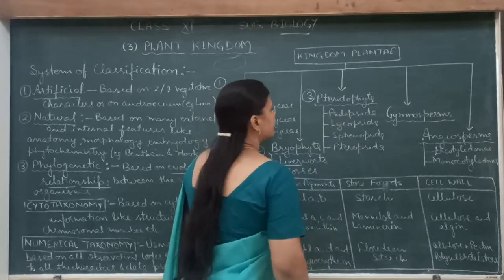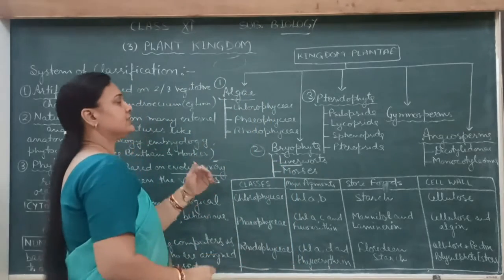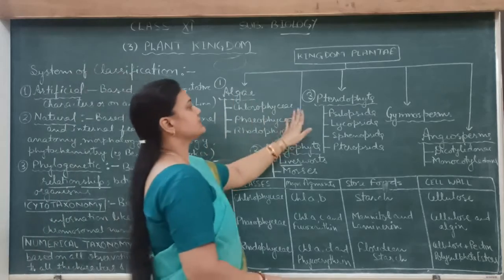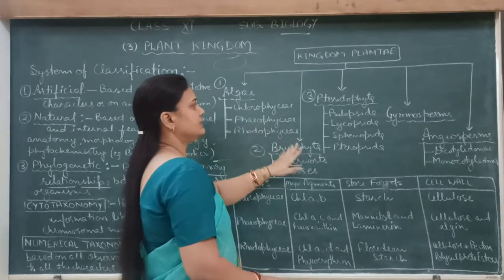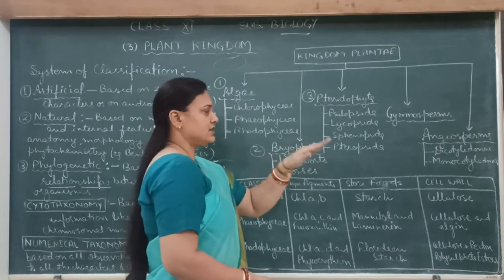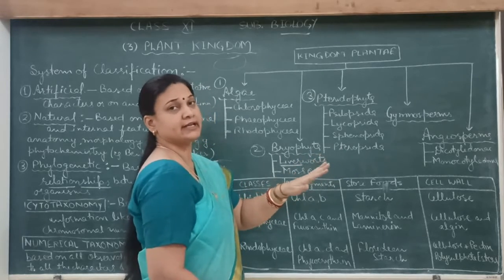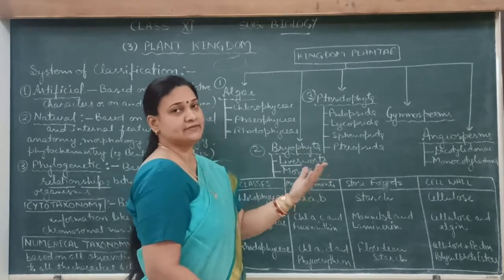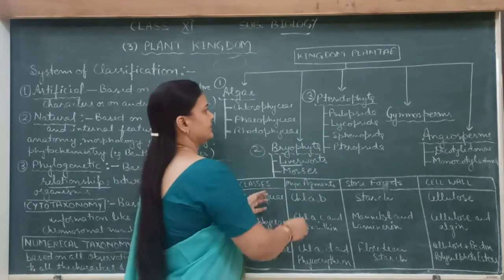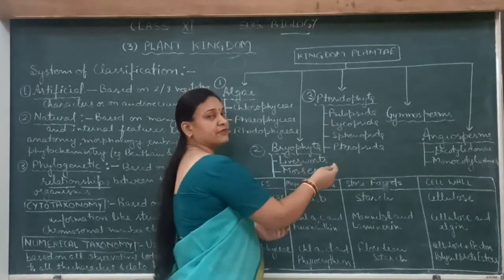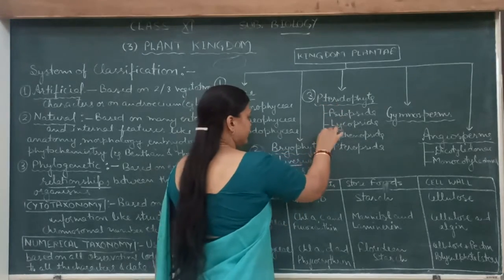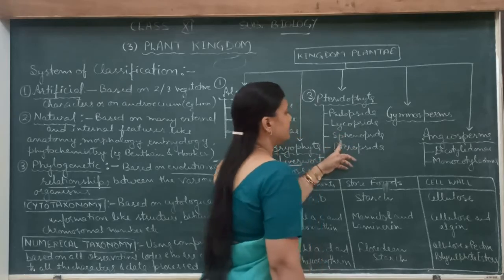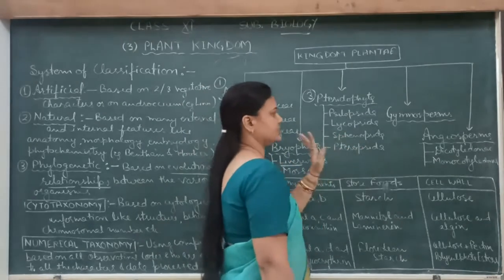And the most important thing is that for the first time the conductive tissues, the complex tissues xylem and phloem, appear in the pteridophytes. They develop as a small plant, small tree, and their body is differentiated into roots, leaves and stem. They are commonly known as ferns. And we can divide them into 4 categories, that is Psilopsida, Lycopsida, Sphenopsida and Pteropsida.